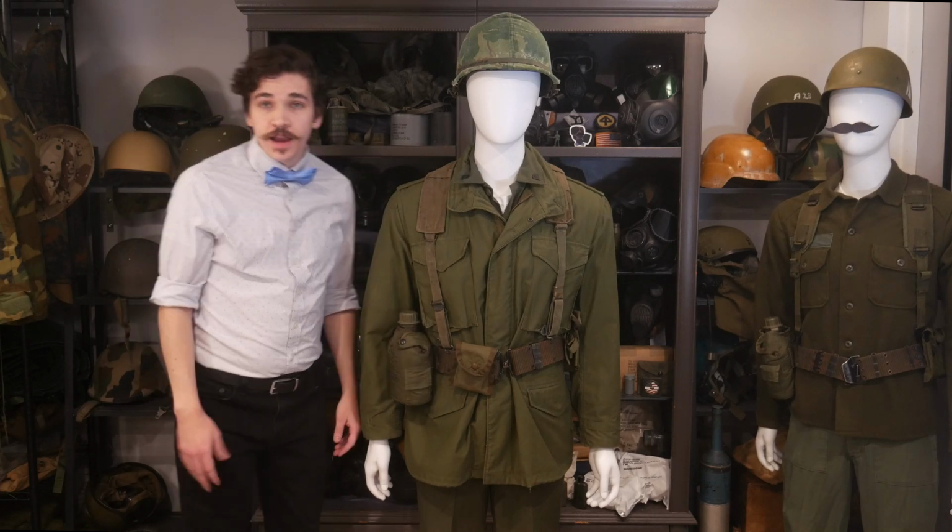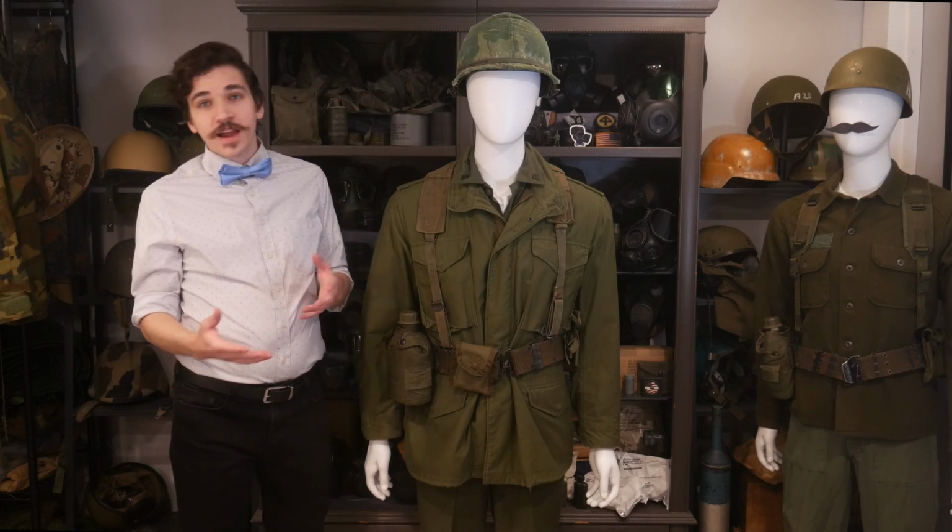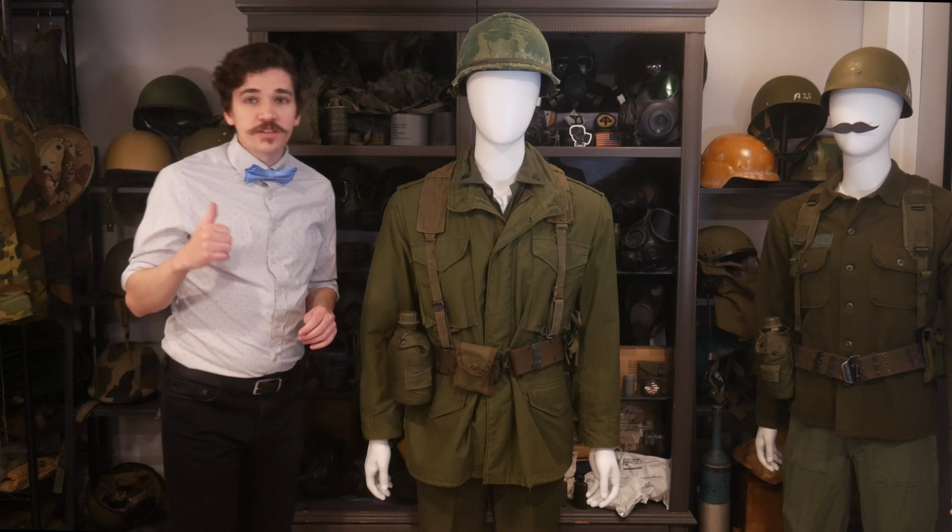Okay, so that almost wraps up this first mannequin setup for the actual National Guardsmen. And we're going to do a real quick boot tangent because I kind of have to go into that. Same thing with the actors. It's really hard to determine what exactly they're wearing, but we'll just jump right over to the table. And then when we come back, we'll look at Manny and then we'll wrap this up.